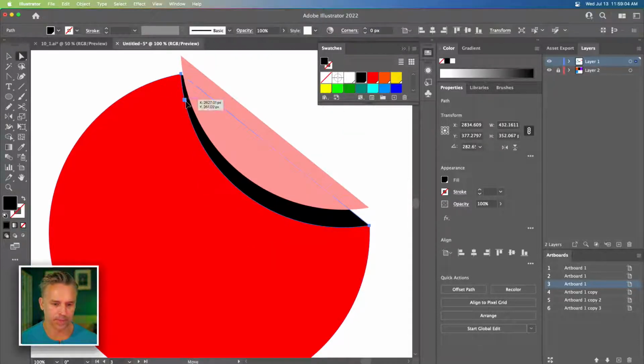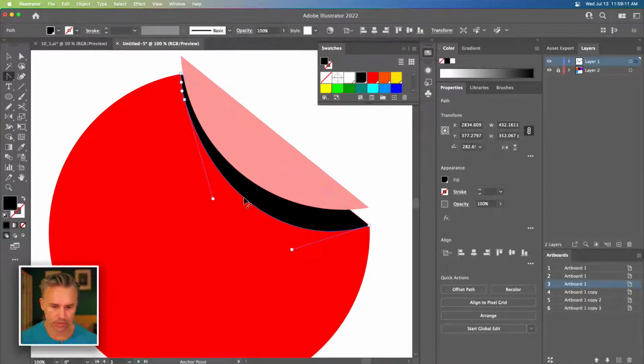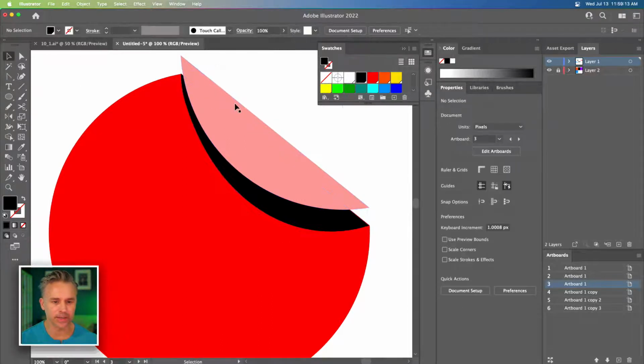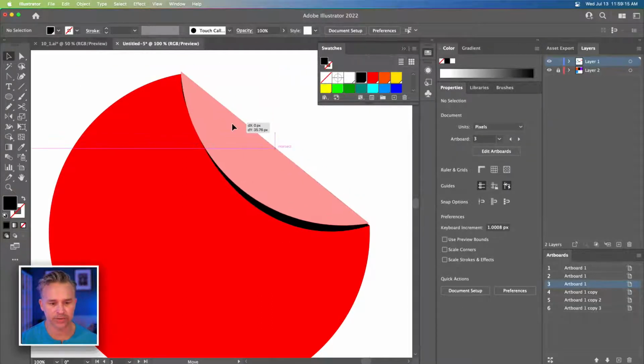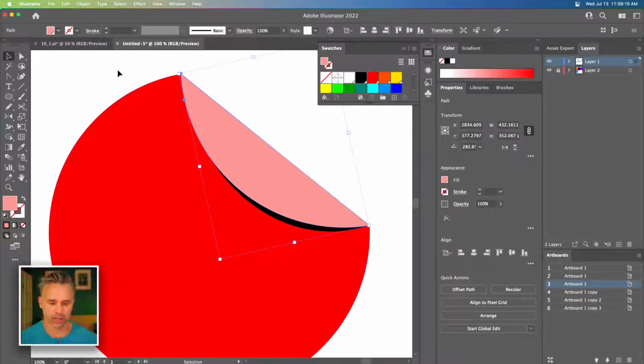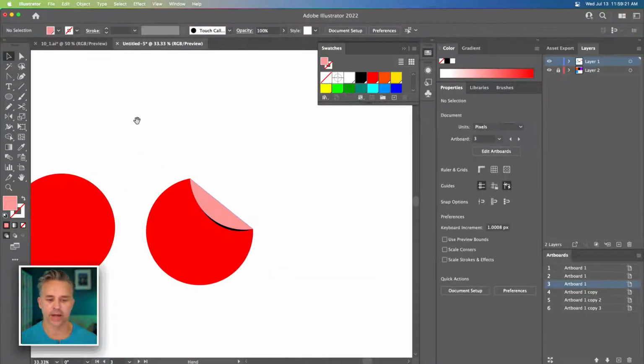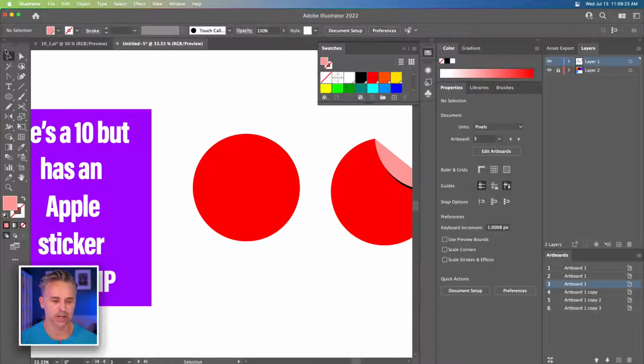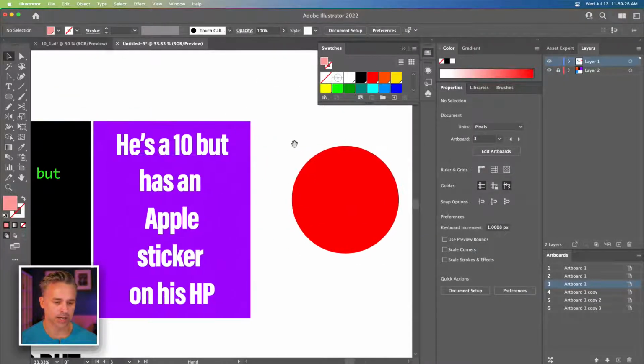Even just using this tool, bending that a little bit. We're just giving this a little bit of a shadow, just a little bit, like so. And again, just being quick and dirty with this. Now we have something that looks like a sticker that we could put on this poster.